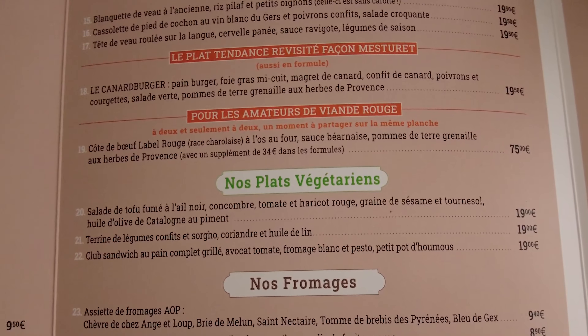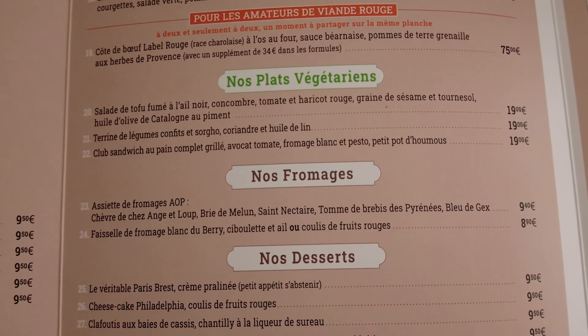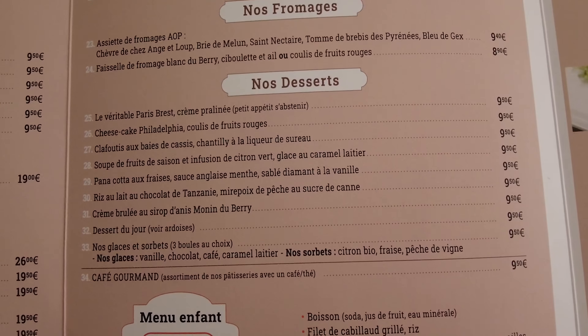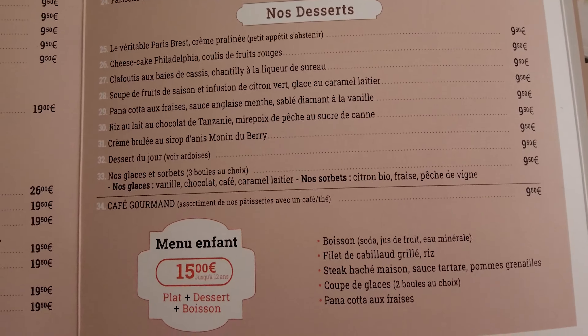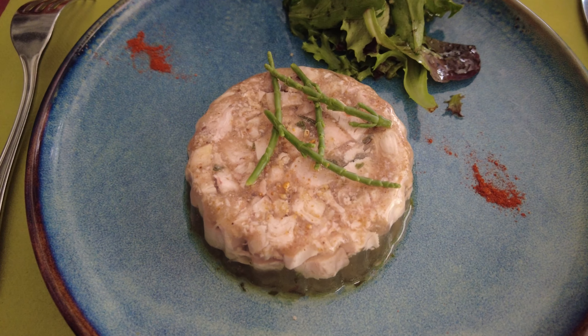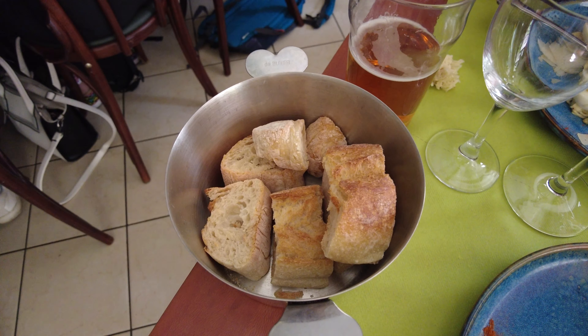The plat grand-mère — grandma's dishes — are typical French specialties that I recommend. Well, maybe not the calf's head and its breaded brains, unless you are adventurous. There's a good selection of beers and an excellent wine list. We both took a beer. As a starter, my friend had deviled eggs with shavings of sheep cheese. For me, guinea fowl with tarragon and Provence rosé jelly — really delicious. The bread was good too.